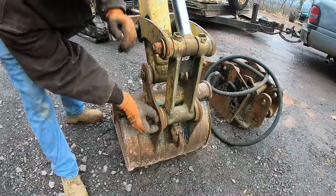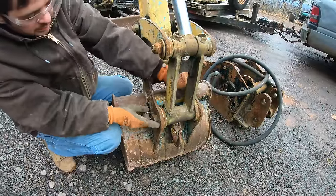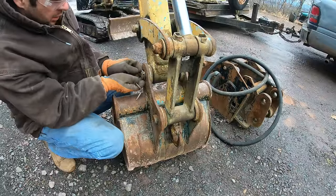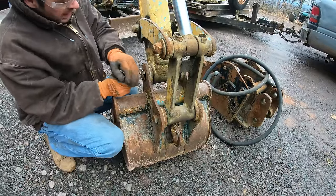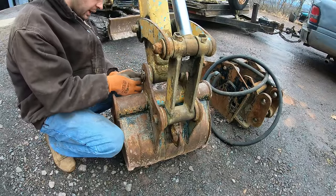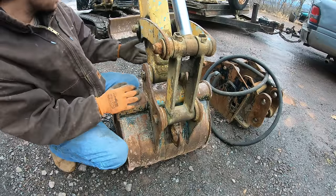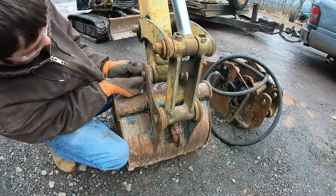This is a pin-on system here, so the quick change would be much more desirable. I know that they're kind of convertible too. I might try to do that at some point. I mean, now that I have so many machines, I could just leave the hammer on this one.